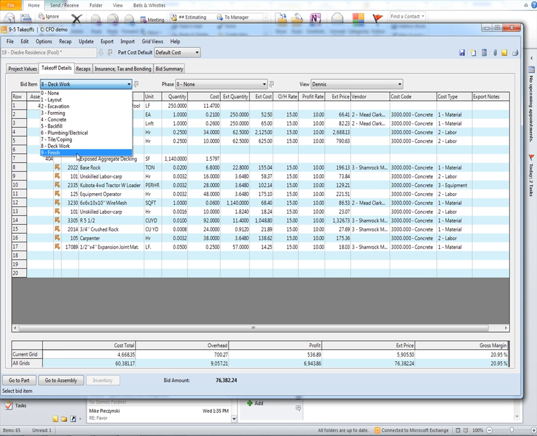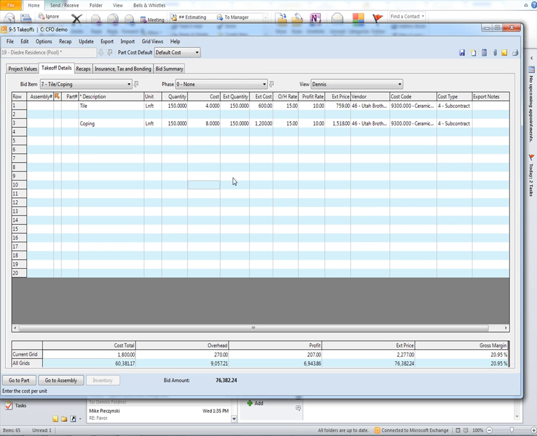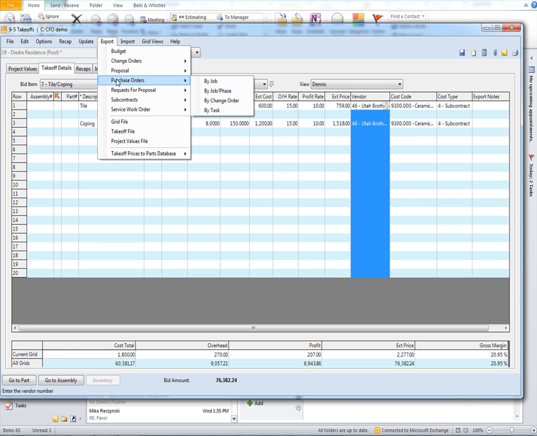So the nice part is once I'm done with this, I can come up here and print a proposal with those numbers and sale price for the owner to sign. If I know I'm going to buy materials from a vendor, and I didn't show you that, but over here I selected the vendor, and I would list the part number with the description, obviously. So I can export out a purchase order. If I'm using a subcontractor for the plumbing and the electrical, I can actually print the subcontract. So all of that automatically comes from here and goes over and fills out all those other documents.